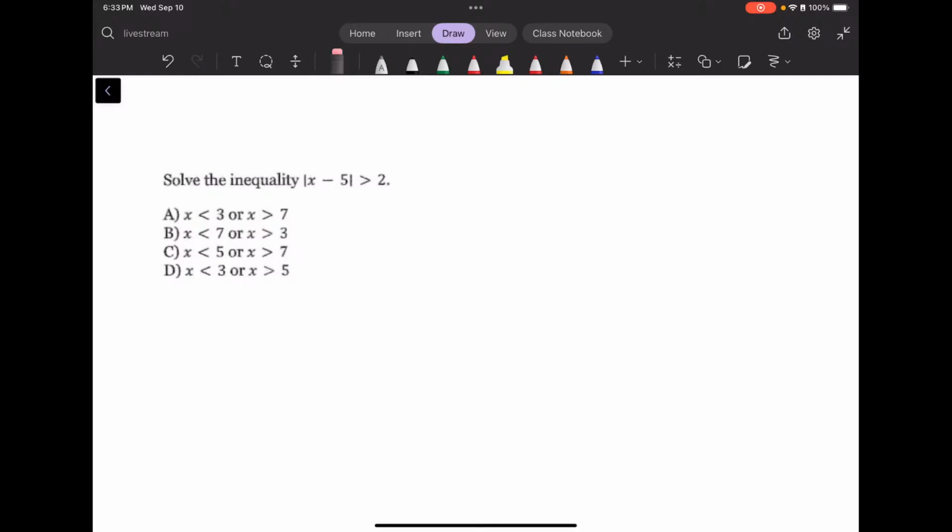And we're going to touch on the two scenarios. So scenario number one is when we have a greater than sign. So when we have this greater than sign, that means we're going to have an "or" statement. So the first absolute value inequality, I'm sorry, is going to stay the same. And the second one, or, we're not only going to change this to a negative 2, but we also have to make sure that when we're doing these type of problems, we also flip the sign. So now it's going to be less than negative 2.